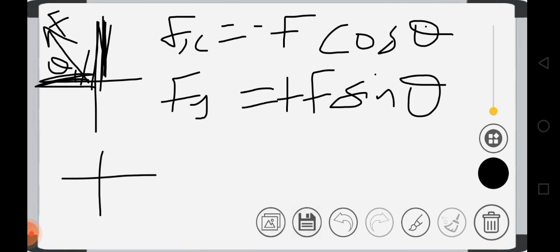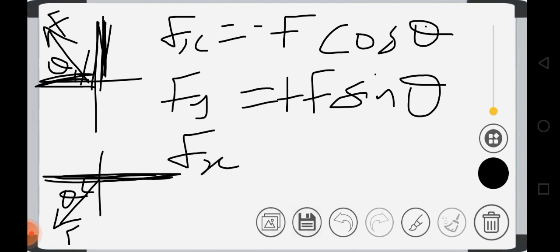Let's say the force is now here, theta. The angle must be between the force and the horizontal. Horizontal means this line lying down. That's the horizontal. So the F component of this particular force, I'm looking at this one now, so let me just rule it so that you know that part is gone.